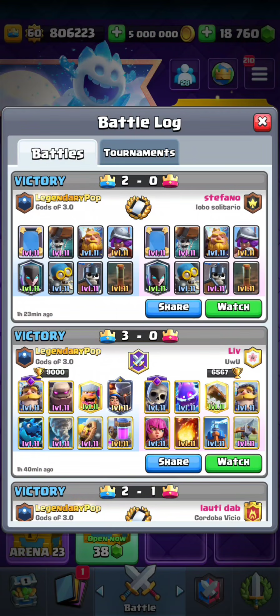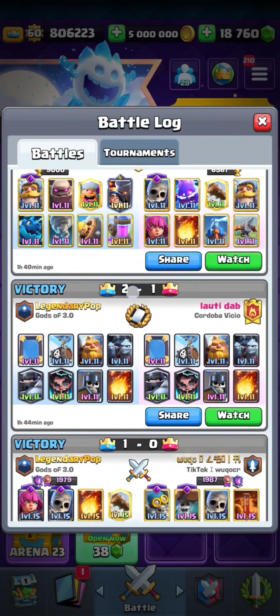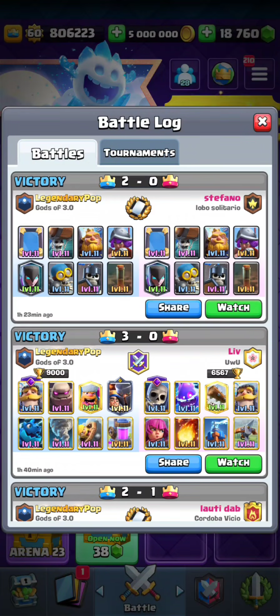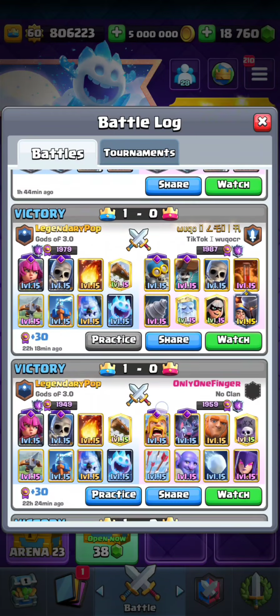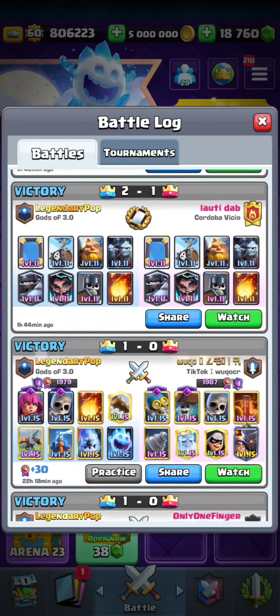These are the two decks I had so far when I played 2 games. I had this weird RG Mega Knight deck, and then I also had this, again, RG actually, somehow Royal Giant seems to be pretty common, RG EQ. Also, a little unrelated note, I actually did beat these really crazy matchups, Giant Graveyard and Goblin Drill, with 2.9x Cycle on Ladder. That was pretty fun.